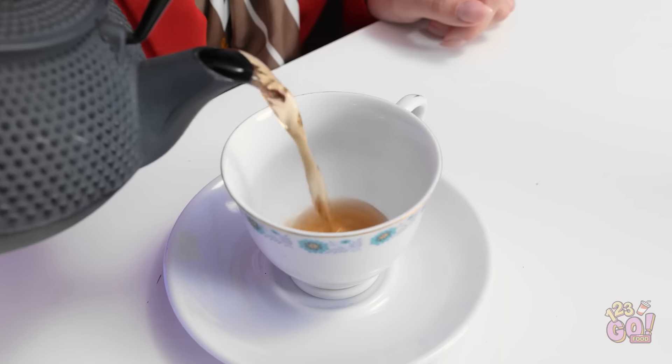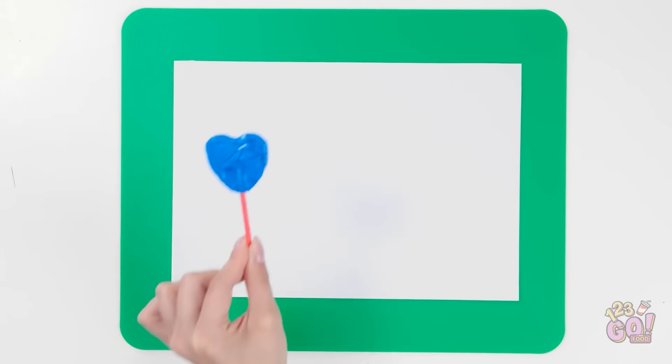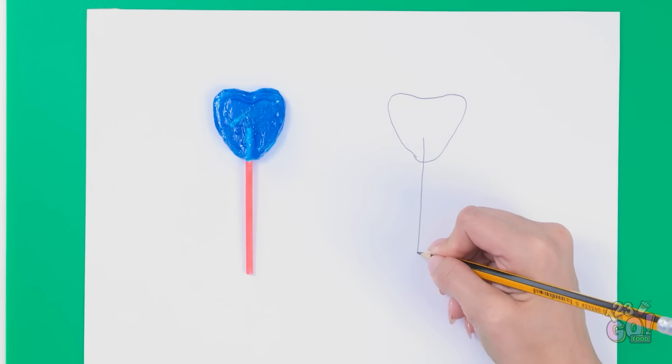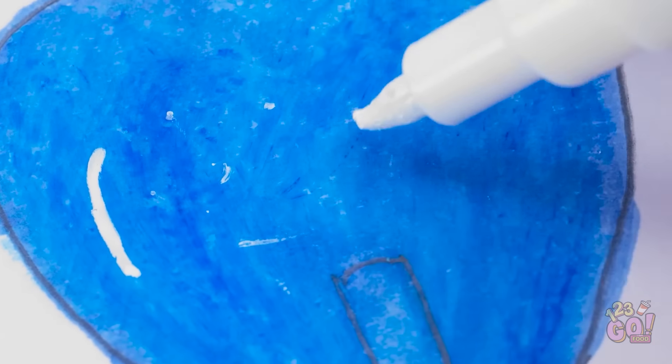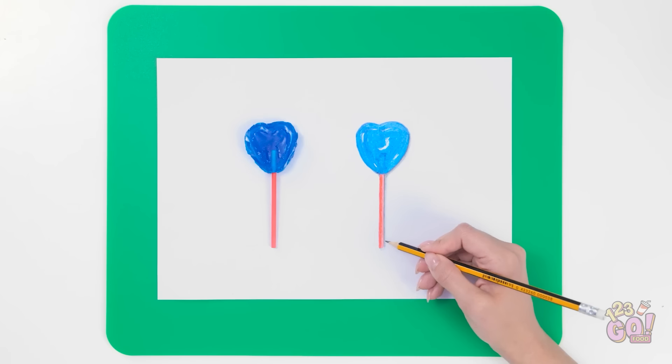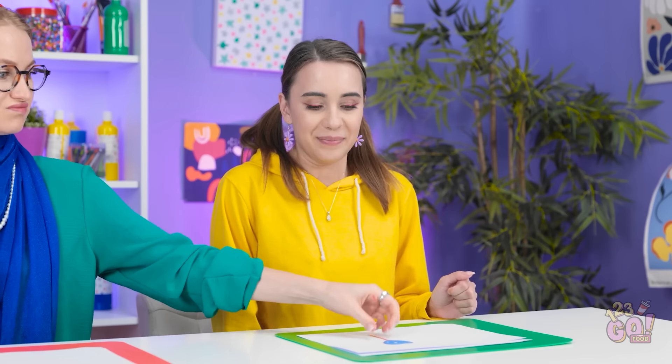I've been looking forward to this — there's nothing like a hot cup of tea. I almost forgot — I had something to go with it: a tasty lollipop. Doesn't it look good? I think I've earned this. What are we supposed to do with that? I've got an idea! I have my own lollipop — I was keeping it for after class, but this is more important. I'll put it right here and use it as a model. It's a good likeness. Now I'll color it blue, then use red for the stick. This is making my mouth water. I'll use a correction pen to create reflections, then a normal pen to make shadows — it makes it more realistic. This is for you. That's so kind — I do like lollipops. I can't pick it up! It's a slippery little thing. What is wrong with this? You totally fell for it — it's a drawing! You tricked me!